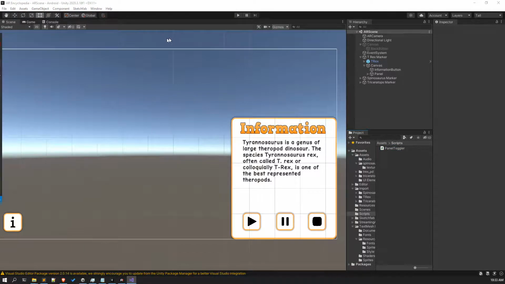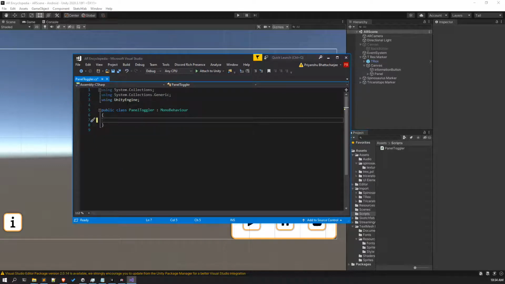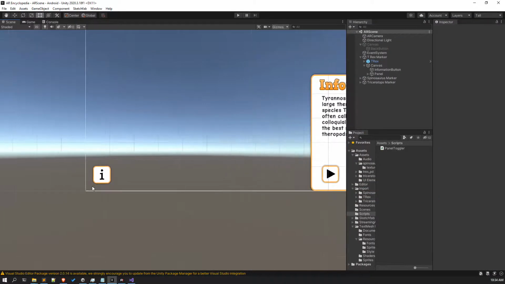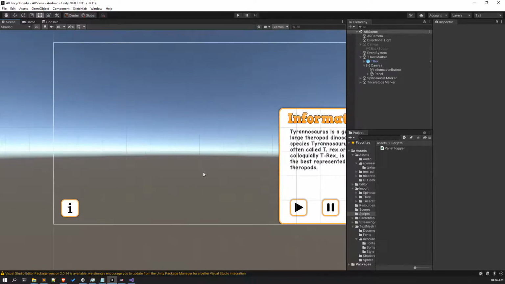So let's get this going. Great. First of all, let's start coding it. First, understand the mechanics. There are two ways you can do that. Let me tell you one way. The first way would be a very simple way. Actually, both ways are simple. The first way would be adding a SetActive function to it.